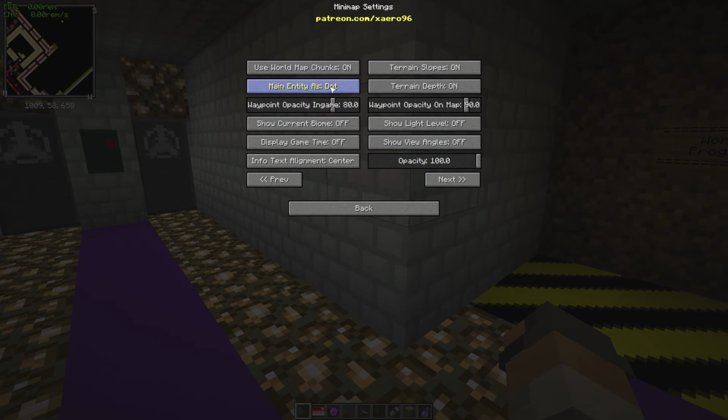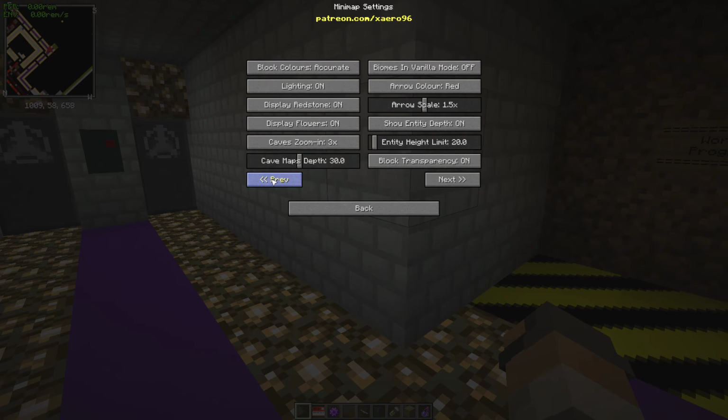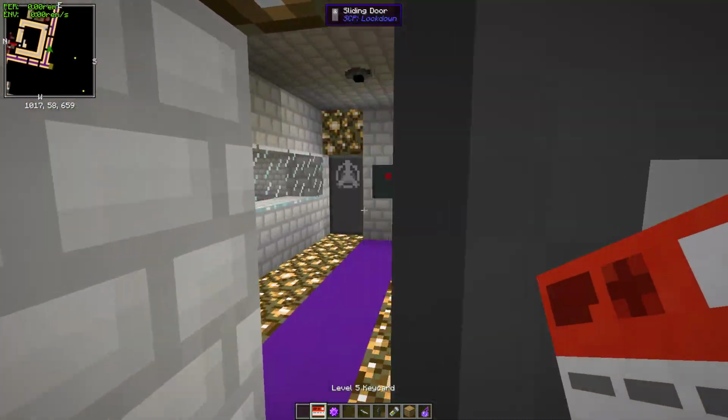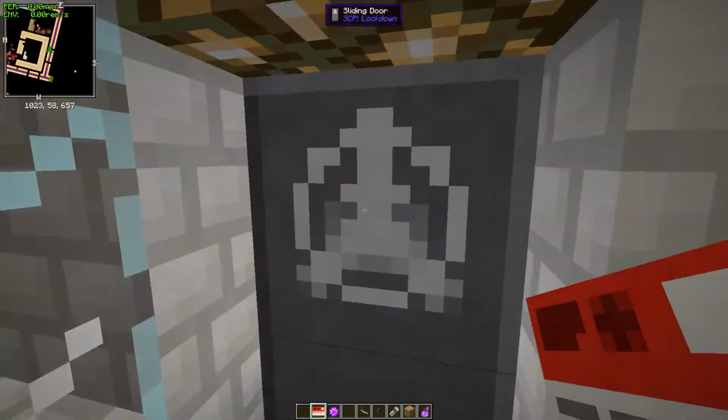Main entity as... Okay, there we go. Arrow. And the color... We'll say... Wait, hold on. What is the classic one? I guess that's red. We'll just do green, because I'm friendly. Okay, there we go. Another checkpoint type thing.